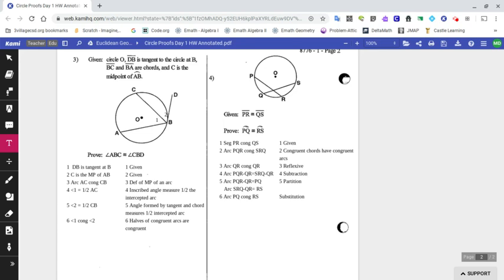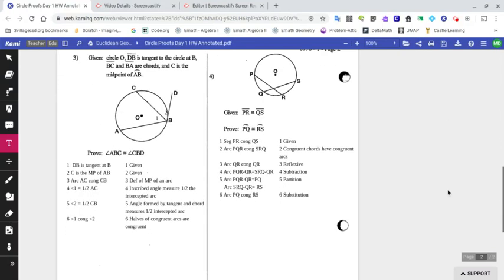If I look at angle 2, that's 1/2 of CB, 1/2 of its arc, because that's a tangent and a chord. So angle 1 must be congruent to angle 2 because they are halves of congruent arcs, which must be congruent. In the notes, we had halves of the same arc were congruent. Here, the two arcs are congruent, so halves of each of them must be equal to each other. So that's how angle 1 is congruent to angle 2.